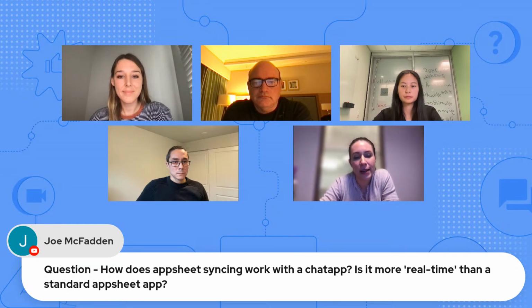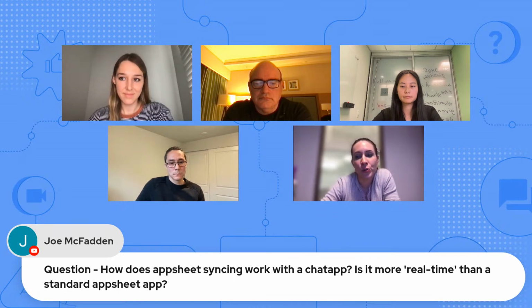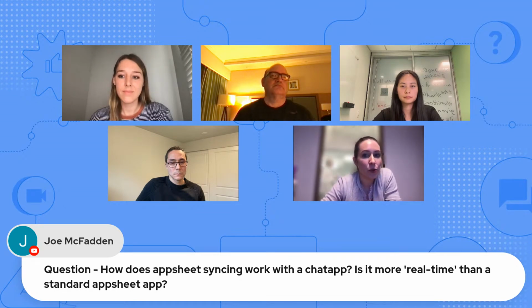The sync works the same. So if you are happy with that, then that's the answer. And if you have challenges with your web apps or your desktop apps syncing slowly, the solutions for how to make those sync speeds a bit quicker, a bit snappier are the same as for improving sync speeds with chat apps as well.